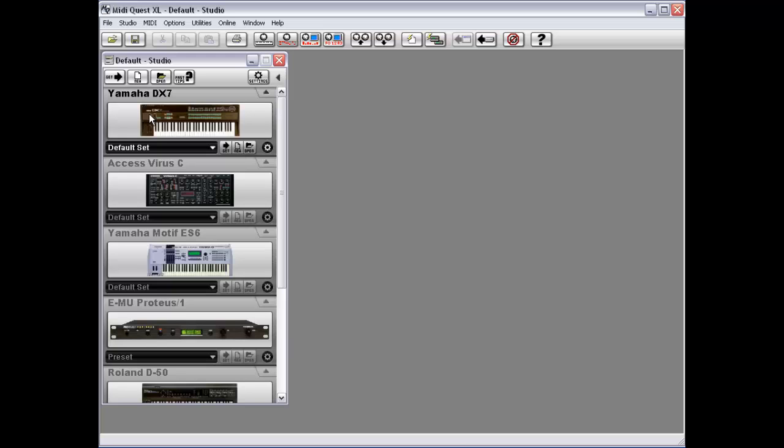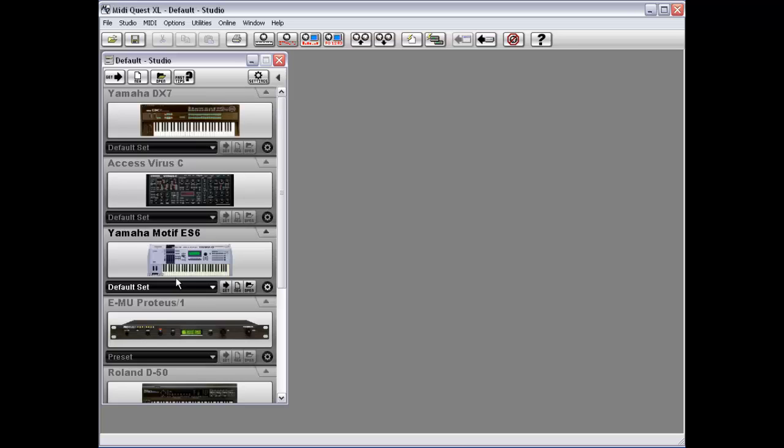So we'll have a look at the basic layout of the window. The window has a list of your installed instruments. For each installed instrument, you can click on this lower area and it will give you the available sets, a custom set option, as well as a list of the individual components that go into making that instrument. So the DX7 is very simple.